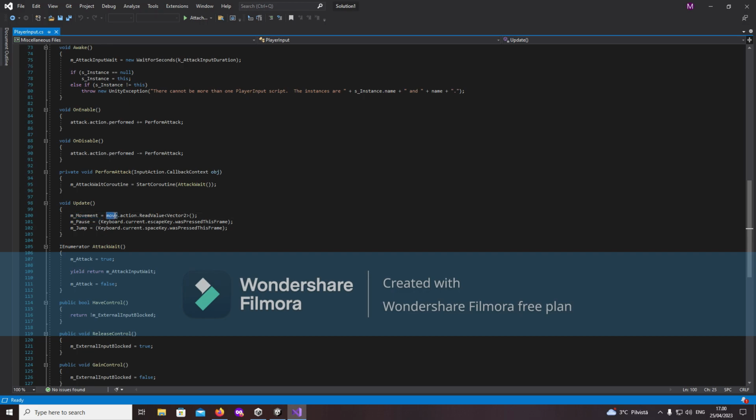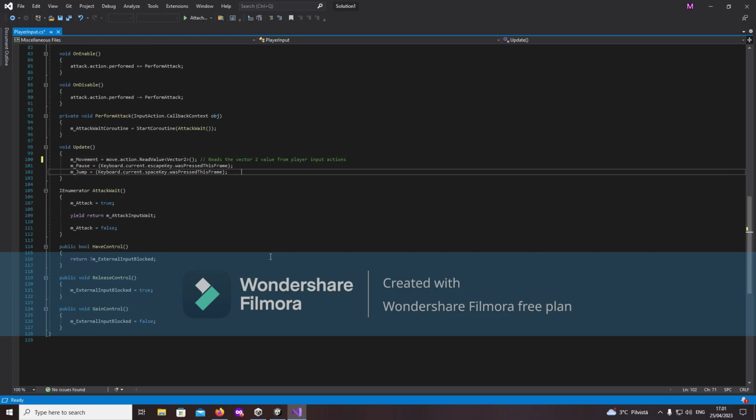Movement is in update, which has always been. Then I just move using the reference for the input actions, like that one's move, because I want to use move. Calling that one action is when, what kind of action do I want, and I want to take the value from Vector2, so it knows it's a Vector2 value, so you can move around the player. So that's like the new code instead of Input.GetButton or Input.GetAxis. That's how we now use this new input system.